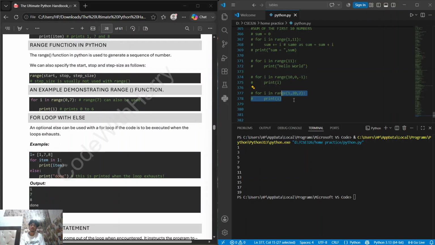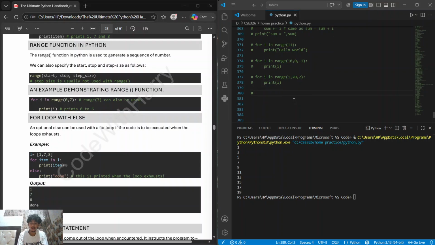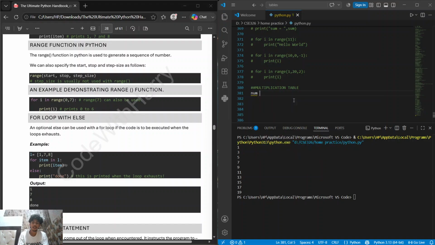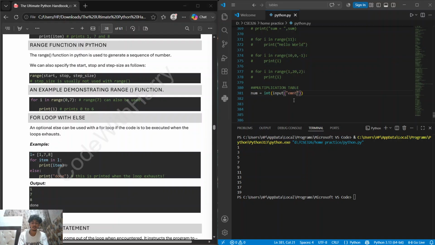I told you about multiplication of numbers. You can use different types. Multiplication table. Let's take an input now. We will not take different tables, different numbers. Enter number.